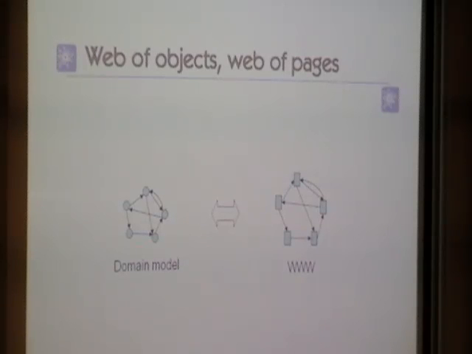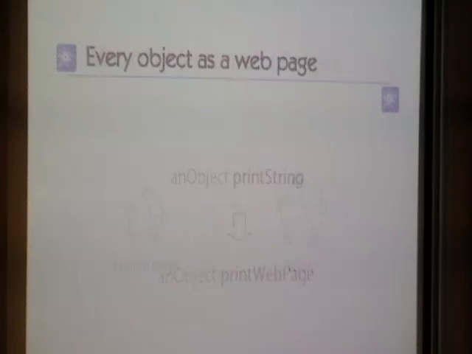So how is this achieved? Maybe let me just talk about another idea: that every object should be presented as a web page. It's actually an extension of the idea which is present in Smalltalk from the start, so every object should present itself as some kind of text. We just extended this so that every object can be presented as a web page. Okay, this is not as simple as it looks here, because then we have this MVC mechanism which delegates the presentation to a special presenter object, which is what's here, the application, yes?